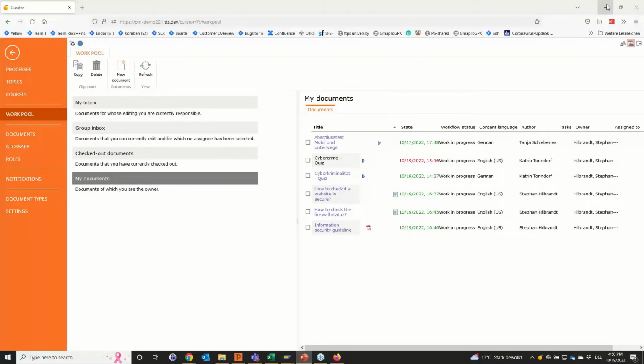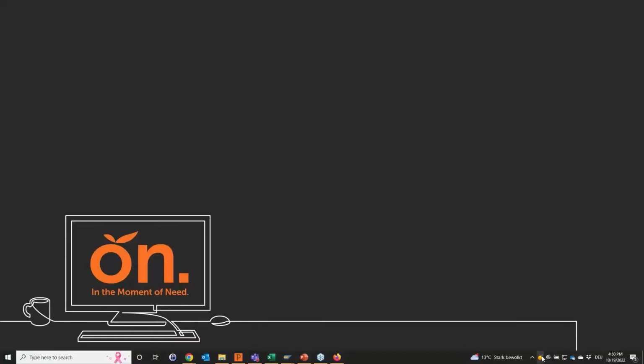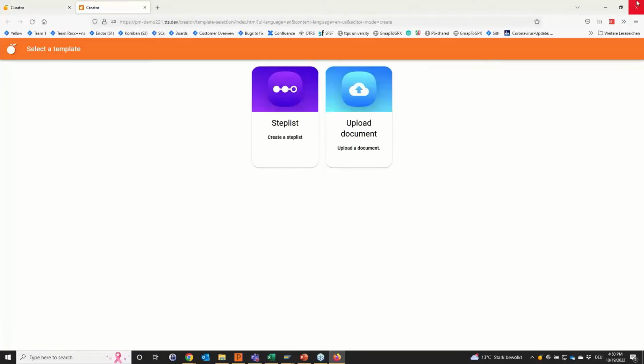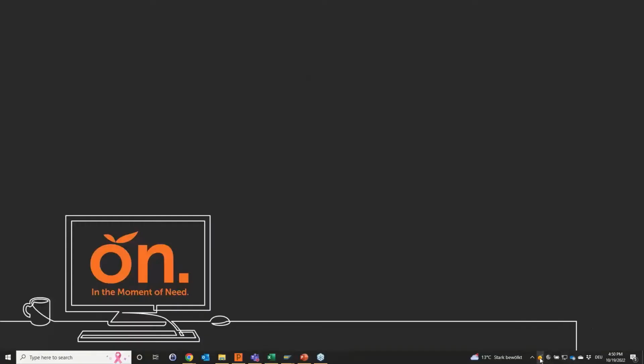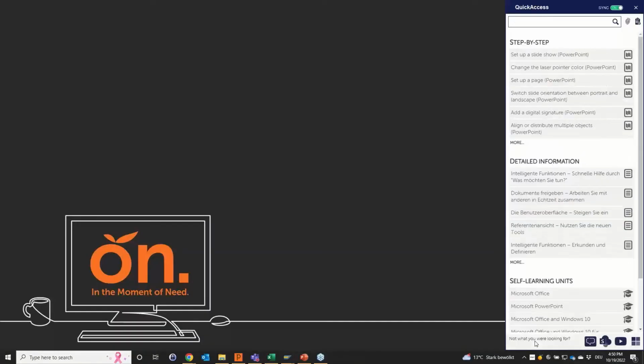You might be aware already of our, not double clicking, but one clicking of our toolbar down below here in the QuickAccess that was already able to transfer your search terms to different search sources.